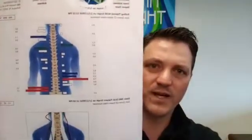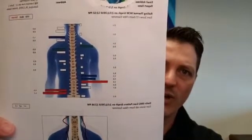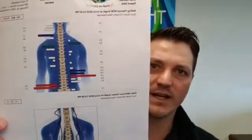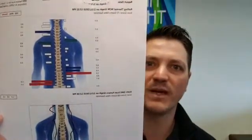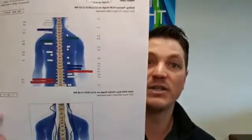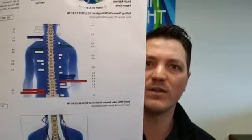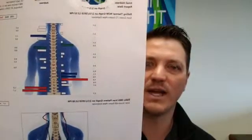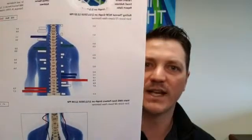And what we want to see on a thermography study, this is his original right here, is all white bars, just like this, okay? And here we have some color, and that color indicates that the body's just not quite managing its temperature regulation very efficiently, which is a basic job of the nervous system. So it's one of our test components that we use to establish whether or not there's any disruption in the way that the nervous system's working. So that is his original thermal scan.